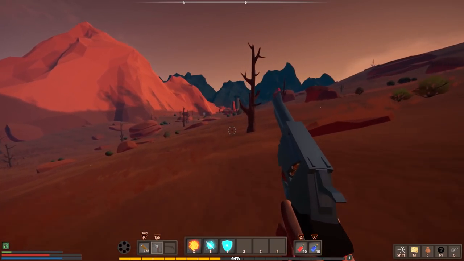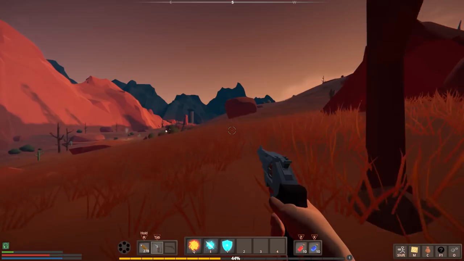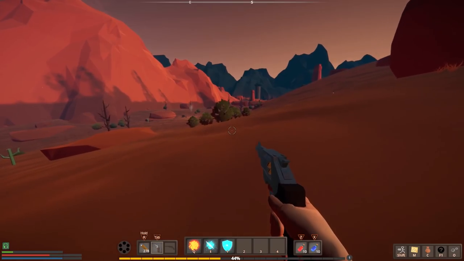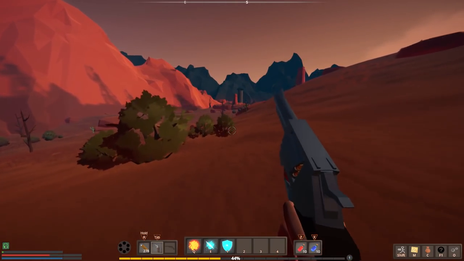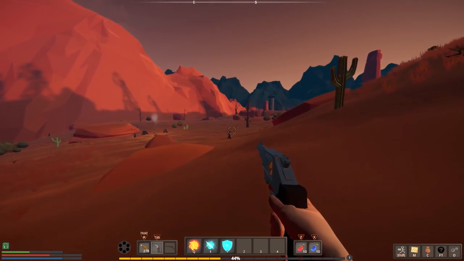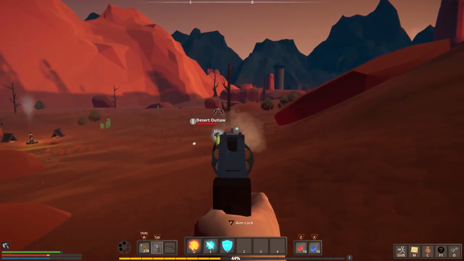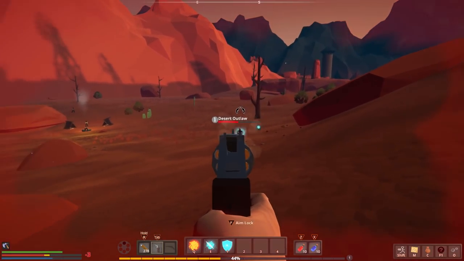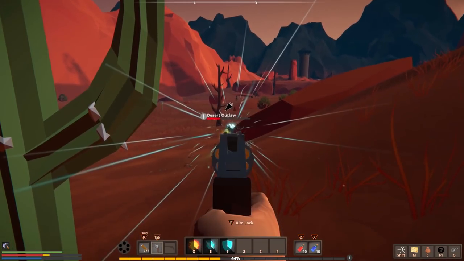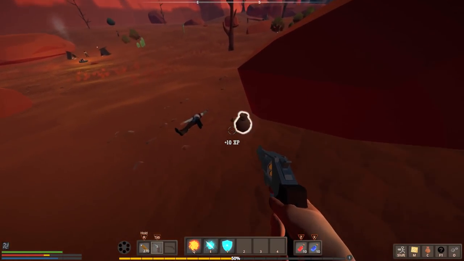I wanna check out that tower. I poked in the general direction of where I thought there might be outlaws in a cave. I didn't find a cave, but I found outlaws, so my goal was accomplished, so I'm gonna move on, cave or no cave, and check out that tower. Ba-doom. I'm not really knocking it out of the park with my aim at the moment, am I?